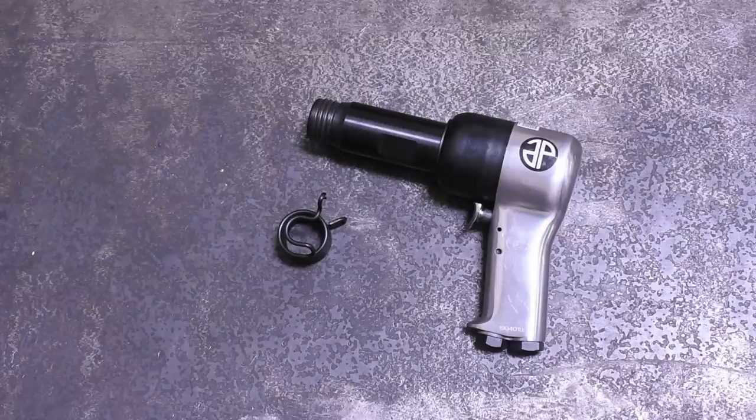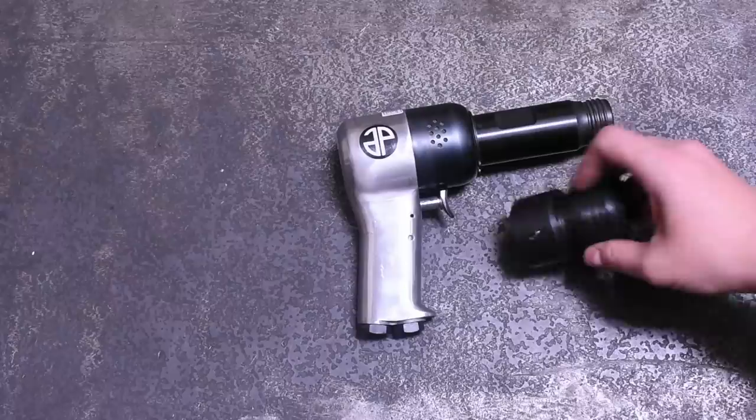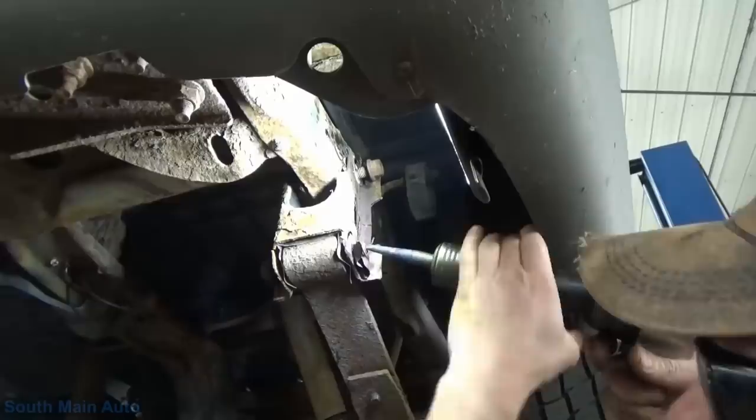Because none of those tools have power figures that can be compared — well, until we came along. This is the purpose of today. Regardless of any bias someone like me might have for a tool like this, at this point it's realistic to expect that a larger bore size and larger piston diameter 0.498 shank air hammer very likely is, and should be, more powerful than a 0.401 inch size air hammer. That won't be an earth-shattering discovery — but by how much, and compared not to just any old options, but some of the best ones on the market. And why is that important?